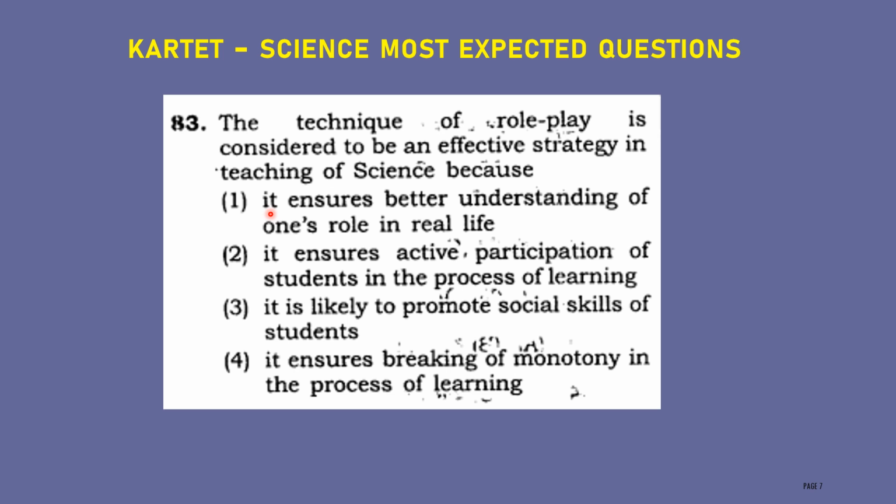First option, let us see. It ensures better understanding of one's role in real life. Yes, science is important to teach real life. It depends upon the real life activity, but here they are asking which one is the most effective strategy. Therefore the first one is not very important.